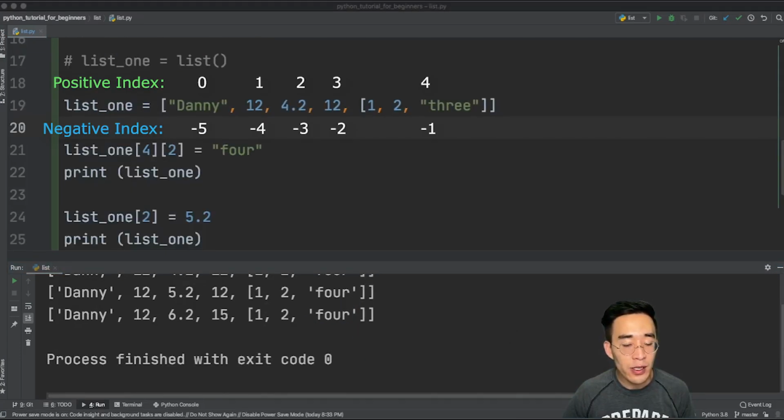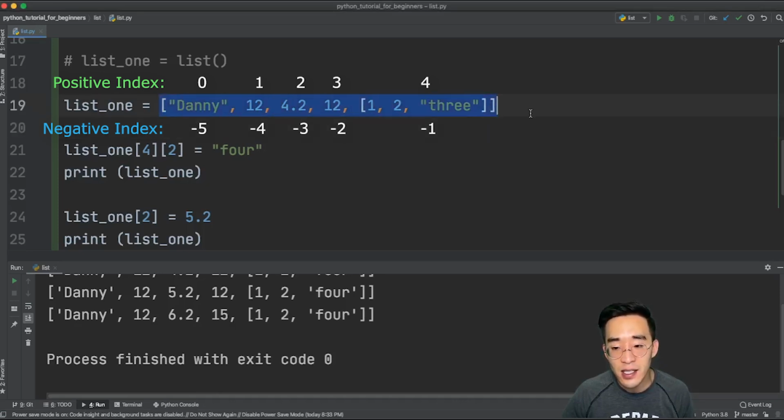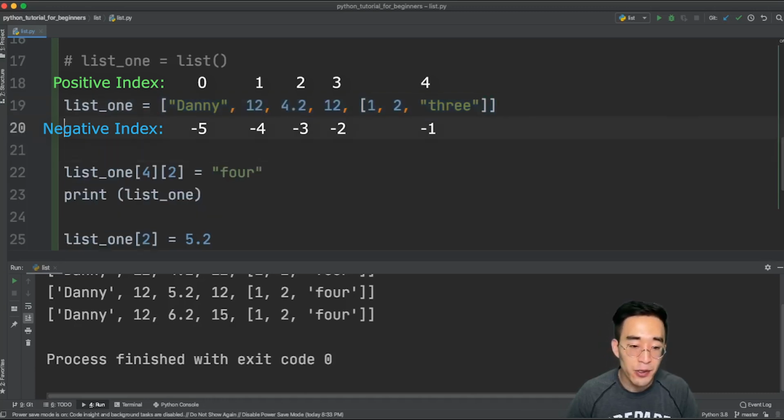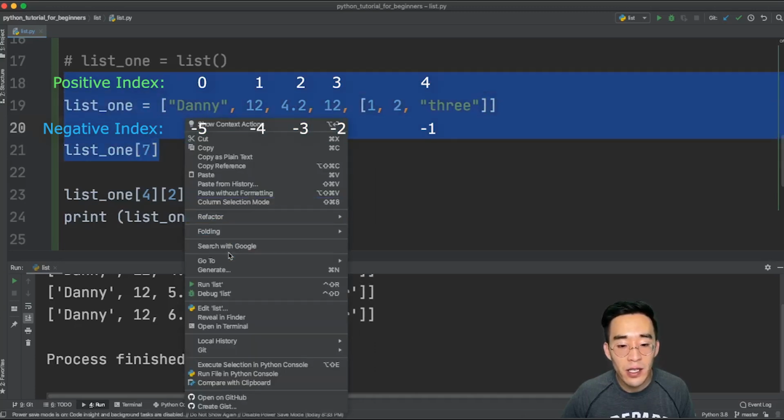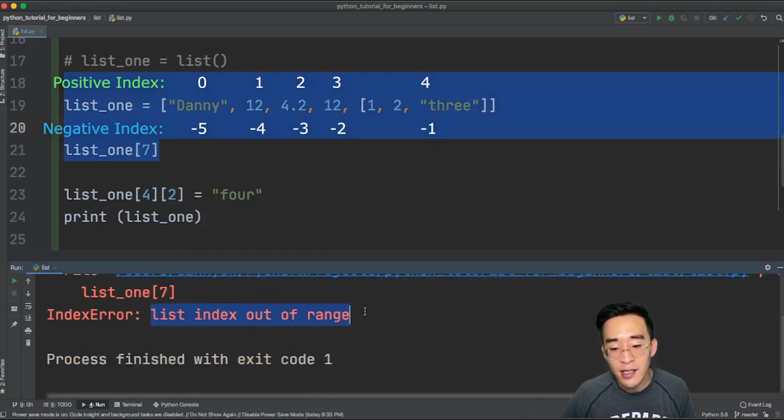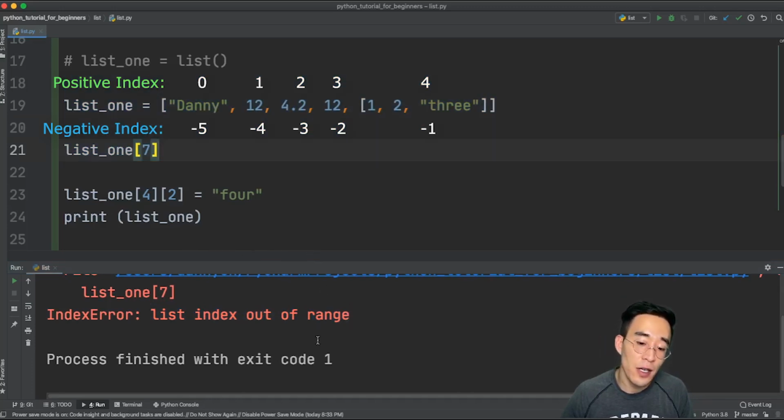And before we move on, let's quickly recap the index error that we talked about in the string indexing and slicing. So if you try to access the index that does not exist in the list that we have here, so for example, if I say list1 square bracket 7, and the index of 7 does not exist here because the end index has an index of 4. So if I just try to run this, you will see an index error saying the list index out of range. And this is a pretty common error that you may face. So in order for you to actually prevent this kind of error when you program, you always have to keep in mind which index your sequence actually ends at so that you don't actually go outside of the range.